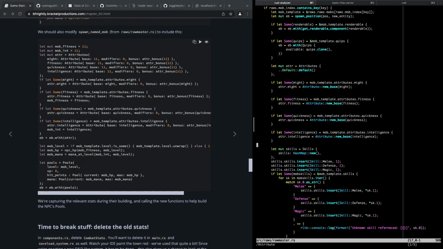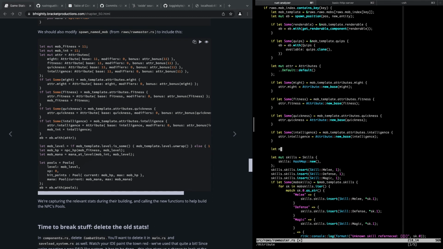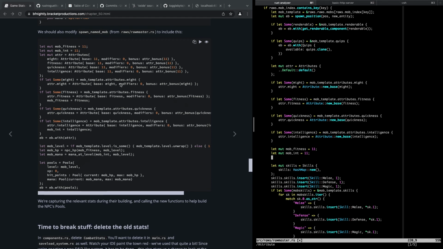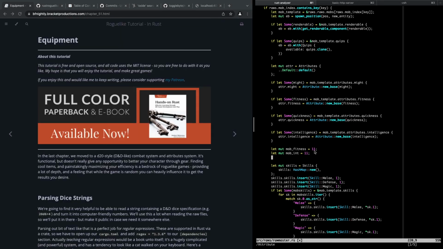Right, so right after here, we can say let mob fitness is 11, mob int is 11, and then, oh, it does set this here and this here. Okay, so we do have to do those. Okay, oops.